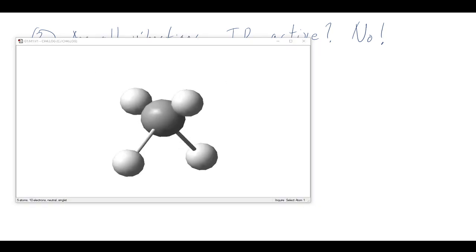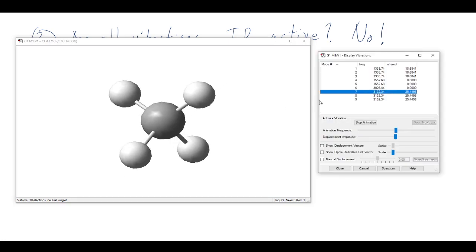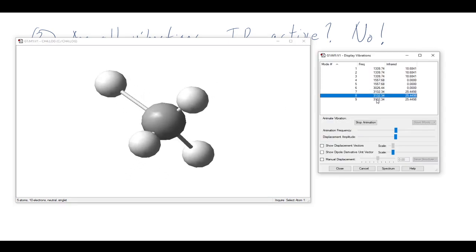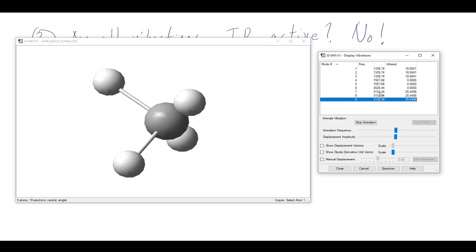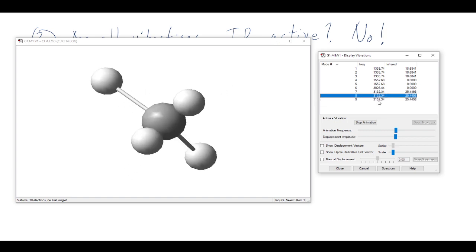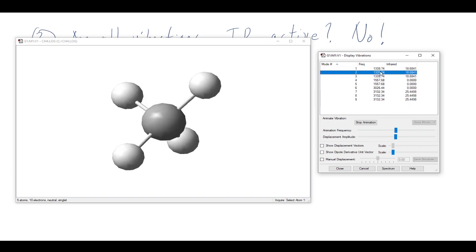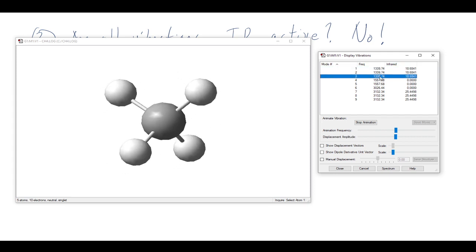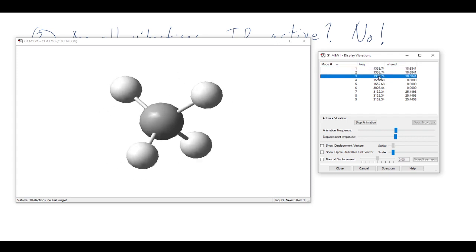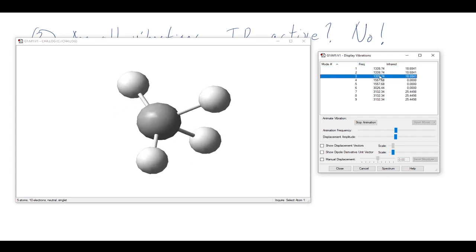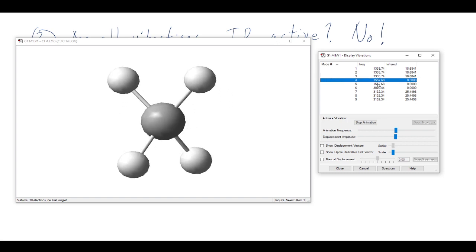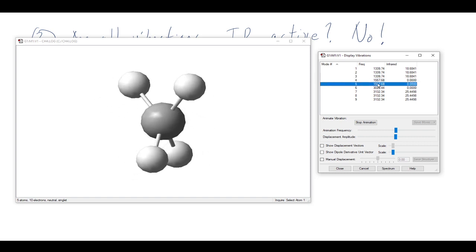So we can go back to here. Okay, we can go back and look again at our vibrations, right? These three are degenerate. We expect one peak in our IR spectrum for those three because they all three have the same energy. These three are energetically redundant. We expect one peak or one set of rotational peaks for each of these three. But then you have these other three in the middle, okay? This one and this one.